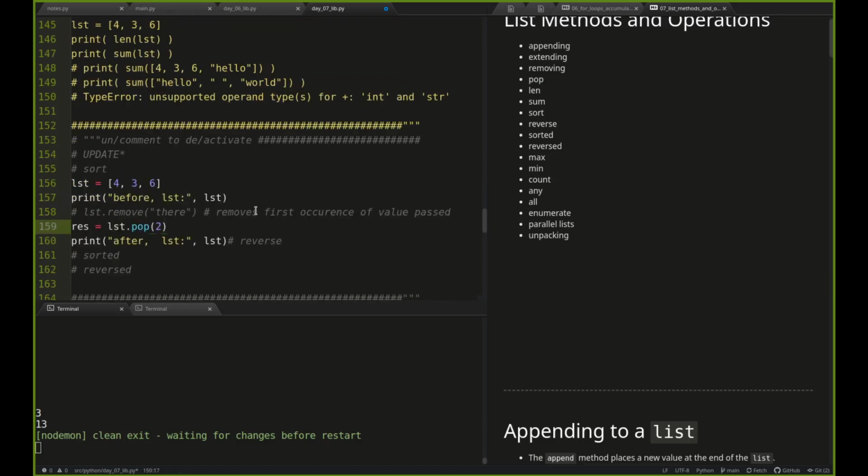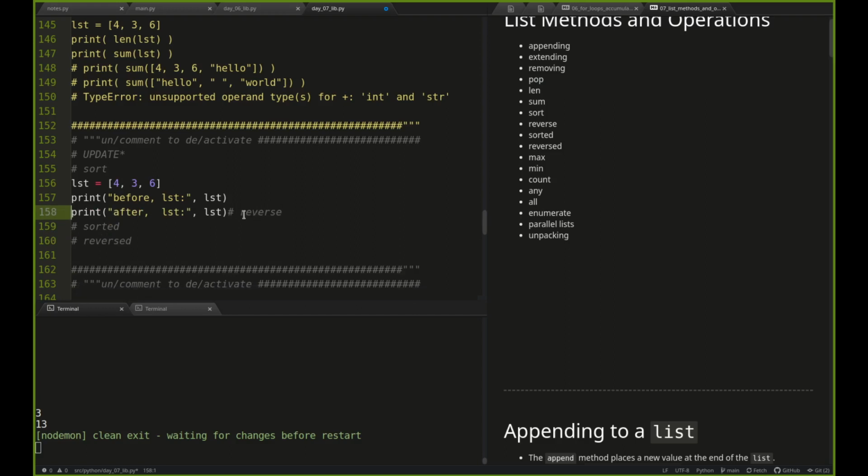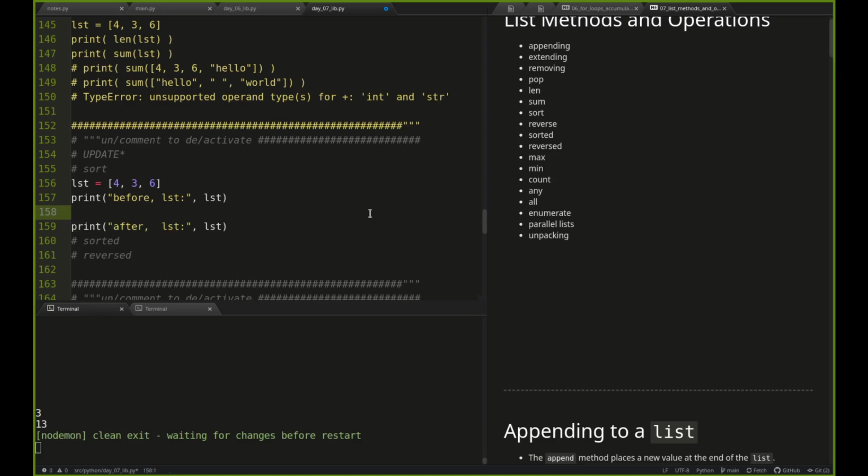So before, after, okay. So I've got my before and after lists. Now we'll say list dot sort. Now we've got the parentheses for sort there, but we don't need to pass anything into it. We don't pass any arguments into sort.